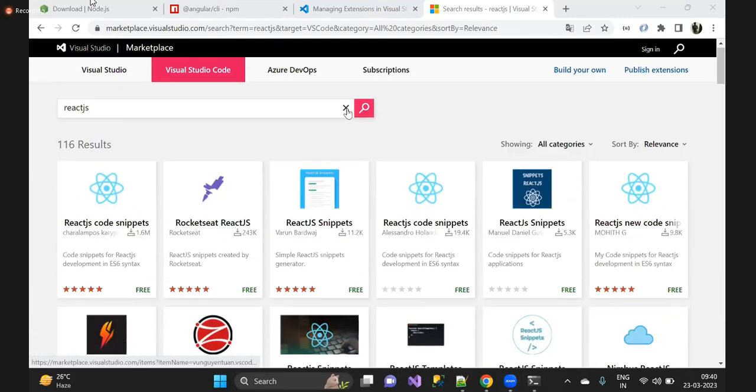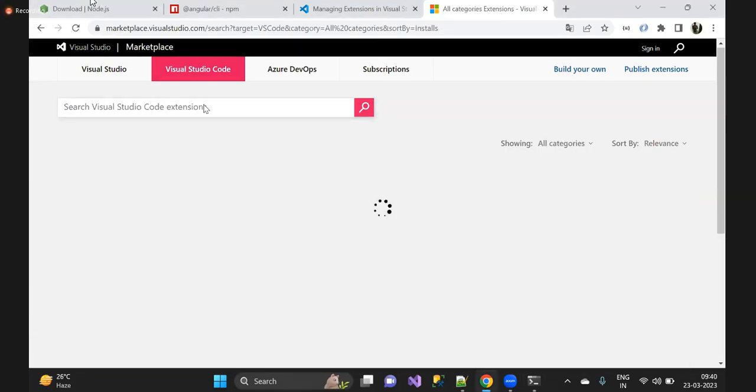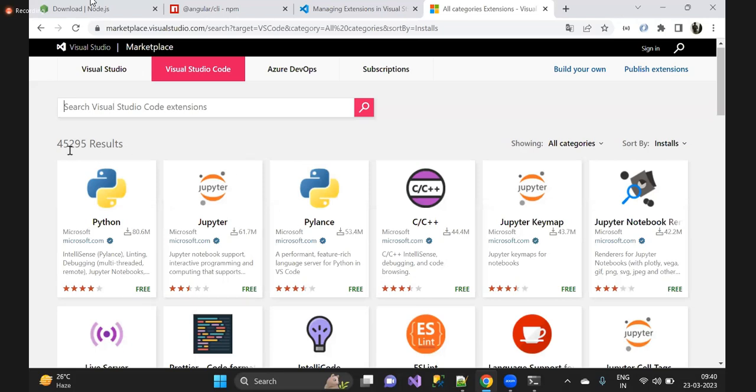It provides you that intelligence. We have around 45,000 plus extensions created for Visual Studio Code. By using that, we can speed up development. No need to write everything. You can simply type, and automatically it will provide that.